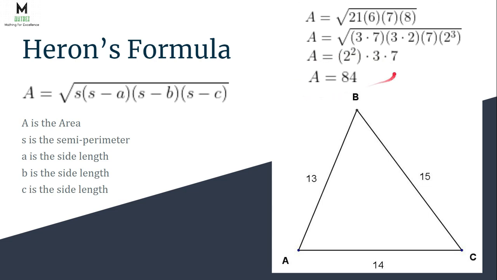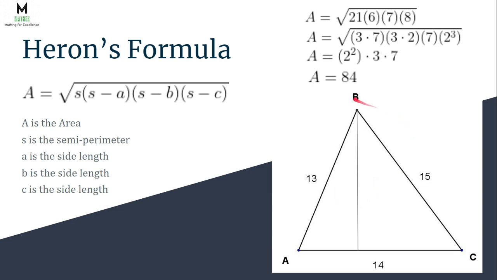So we've just used Heron's formula to find the area of a 13, 14, 15 triangle, showing how useful this tool is in finding the area of triangles whose side lengths we already know. However, if you're still not convinced, we can verify that this answer is correct just using the normal method of finding the area of a triangle, the method that I explained in the previous video, base times height. And even though we don't have a clear height just by looking at this triangle, we're about to exploit a cool property that a 13, 14, 15 triangle has.